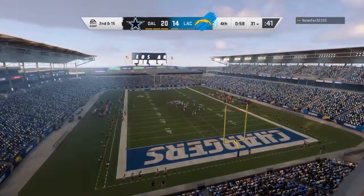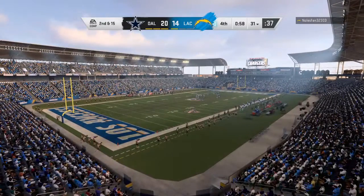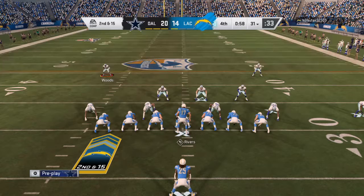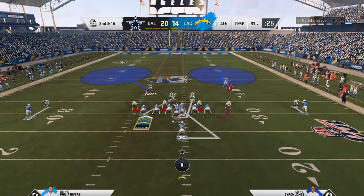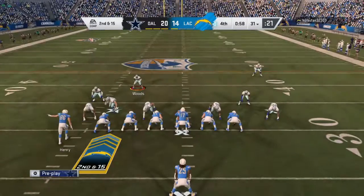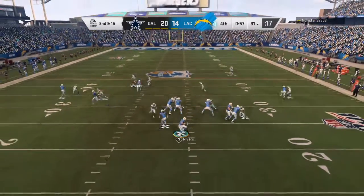Another timeout called for by the offense as they get it with under a minute to go now in the football game. 54 Mike. Let him know, let him know. Brown! Hey, I want to go load it. Load it. Kill, kill, kill. Turn up. Kill, kill, kill. Turn up. Check. Flick. Rivers.